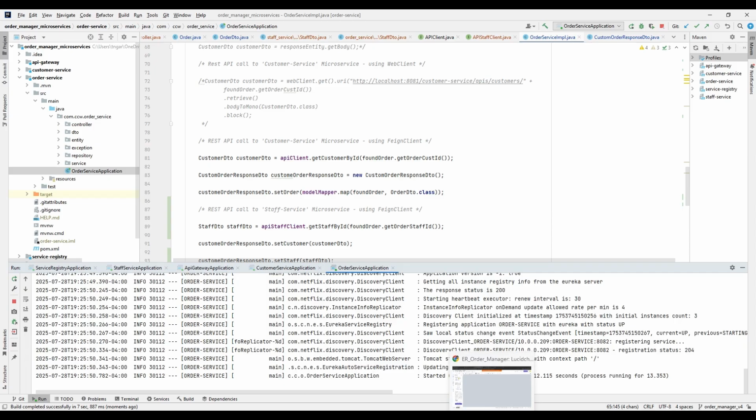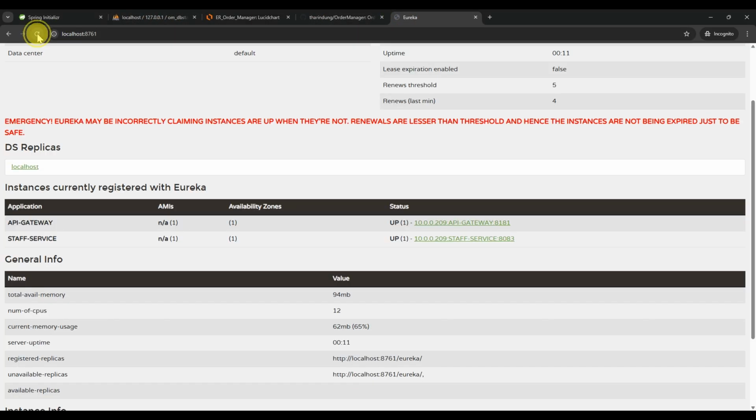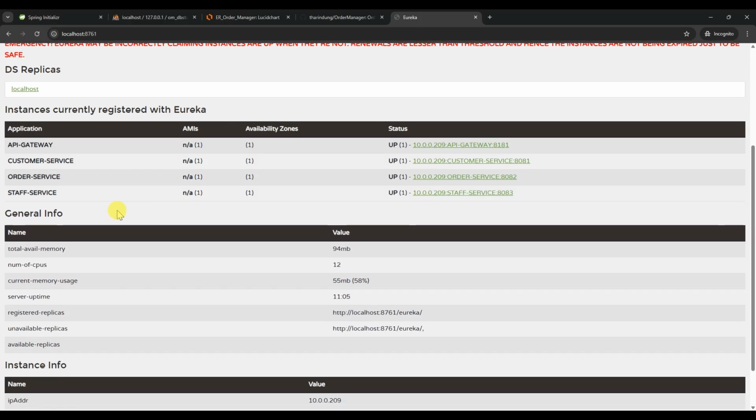Let's go to the Eureka server and let's refresh. And now we can see all the microservices are showing under the instances section with the status of up.